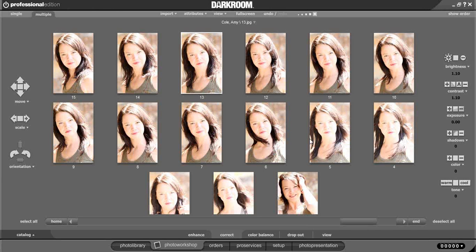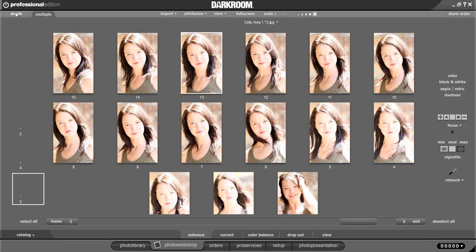Now, if you're doing some outdoor events, typically it's probably not going to be good because your lighting is going to be changing all the time. So you might have to go in there and color correct each image. But I use this feature in this tool all the time. People love this feature.